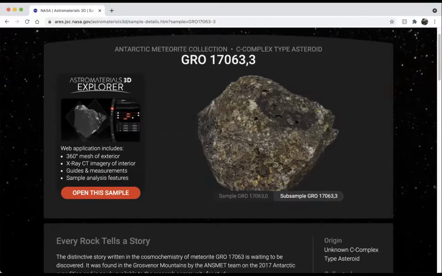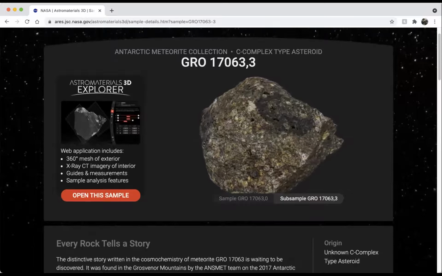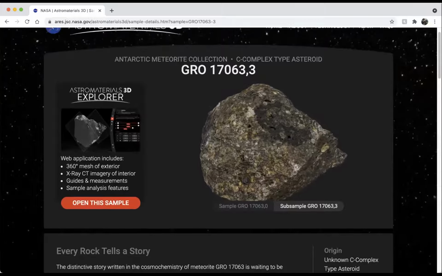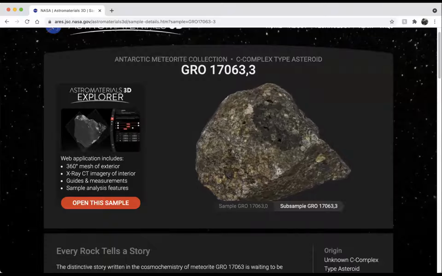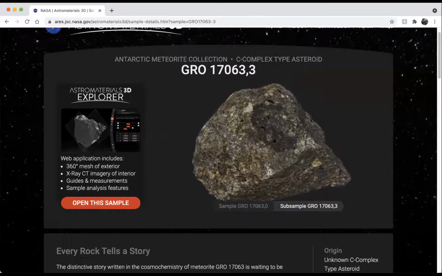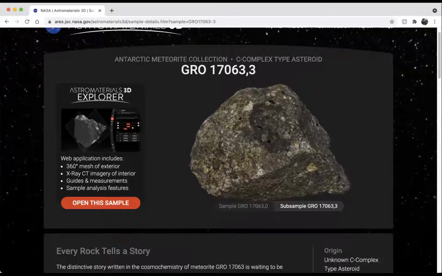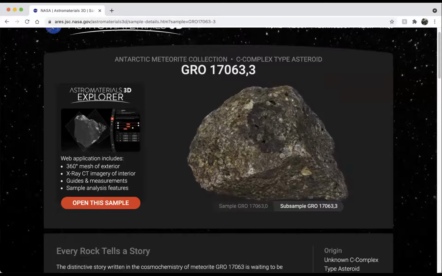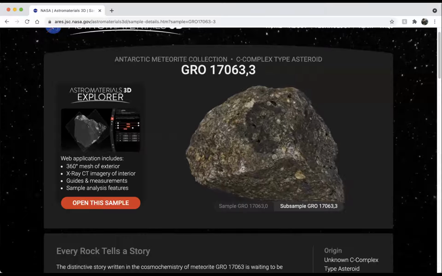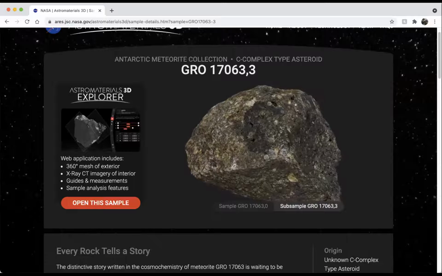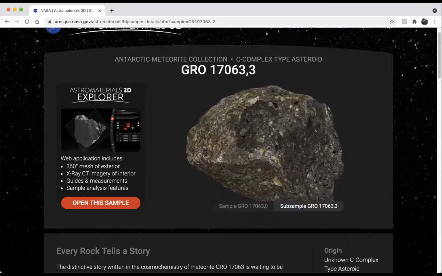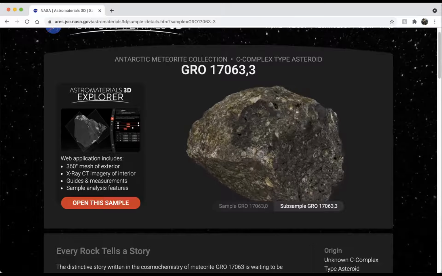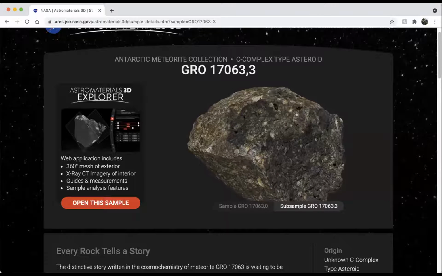And so I'm going to leave this page open for a minute. And I want to read to you the story for this rock, because it's an incredible story. So it'll take 3 minutes for me to read through this. And I'm going to leave this window open so you can just watch the rock rotate and experience a bit of this sample and its incredible story. So this is sort of the rock's biography, if you will.